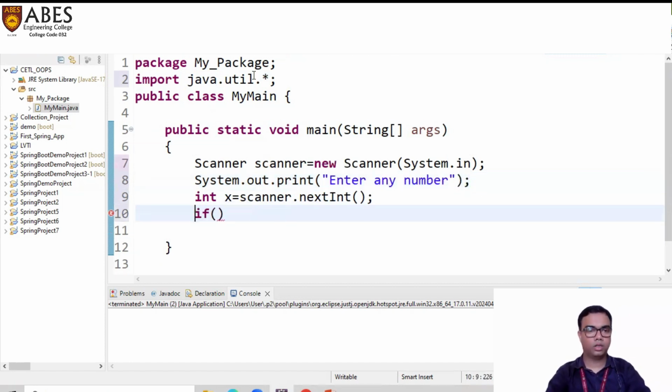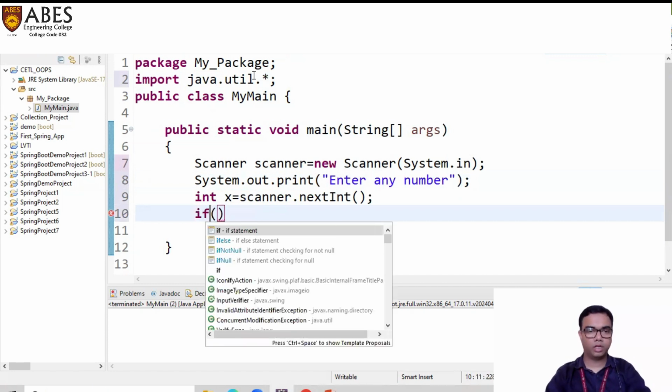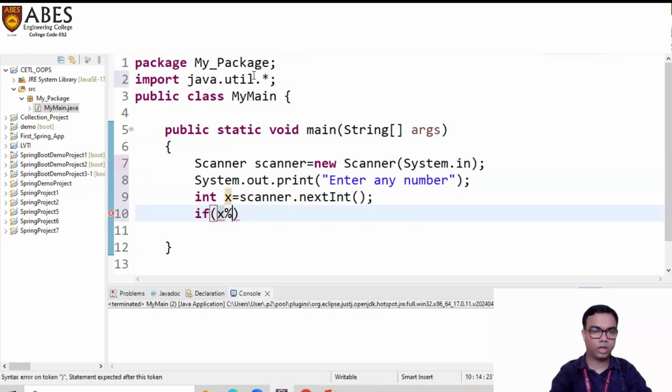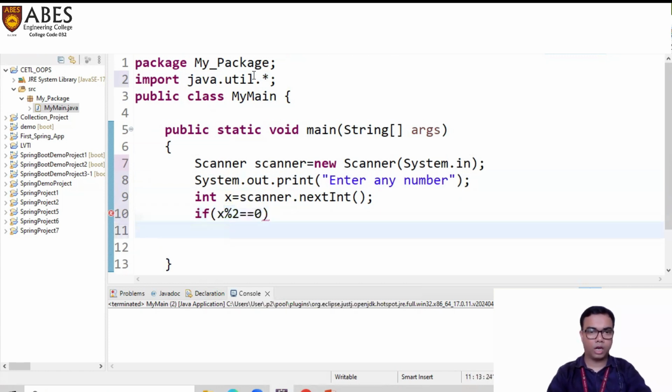Now, if you want to check whether it's even or odd, you can very easily do this in C programming also. But in Java, the task is how you can take input. So this is the way by which you can take input with the help of the scanner class. First, we have created the object of the scanner class. If you have declared an integer, you have to use the method nextInt. If you declare a float, then you have to use nextFloat. For double, we have nextDouble.